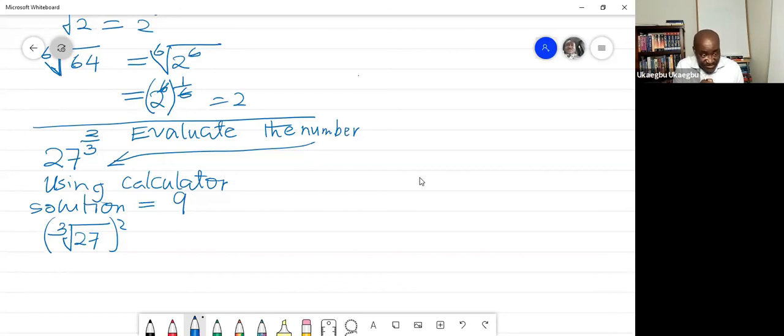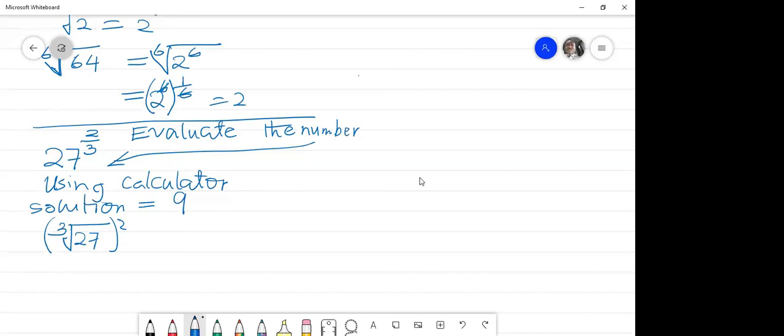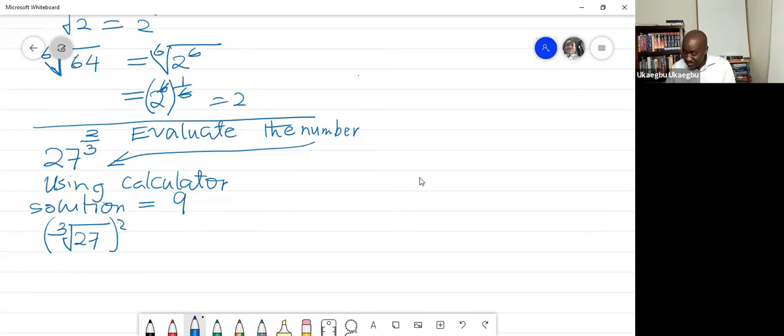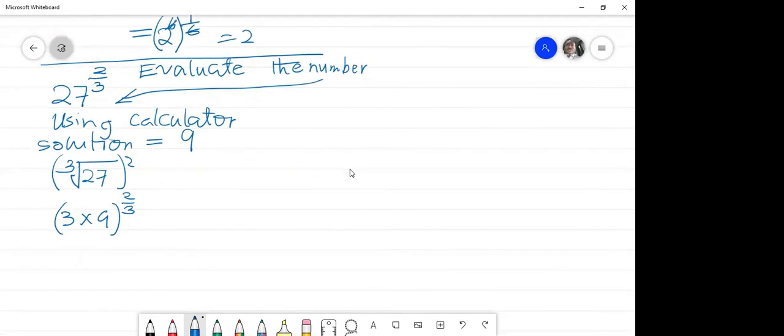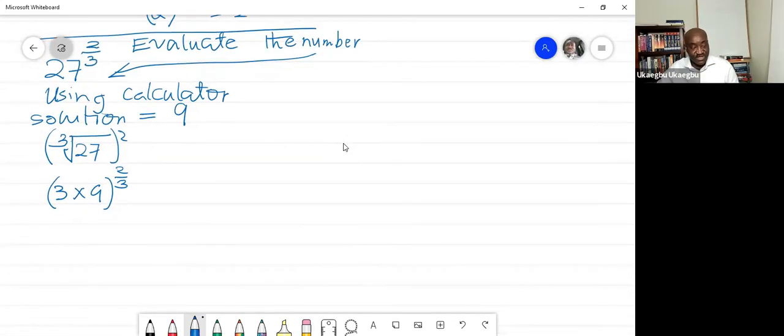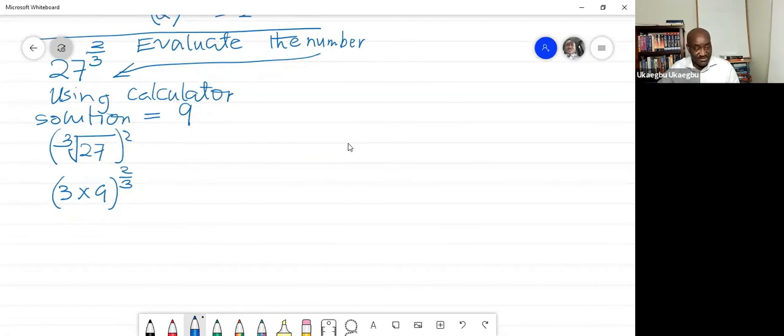Now, how about this 27? Is there another way of writing 27? You can keep the square and do 3 times 9. Okay, so somebody is saying we can do 3 times 9 gives us 27, raised to power 2/3. Is that what you mean? It doesn't matter. We are trying to figure something out. Yes, 3 times 9 is 27. How about if we write 3 times 3 times 3? Is that not the same 27? You could do 3 to the 3rd power.